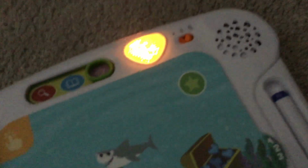Okay, next one. Counting colors, shapes, and shells. Touch the page to explore. Touch the page to count. Touch the orange star to start. Okay, we're just gonna be done.